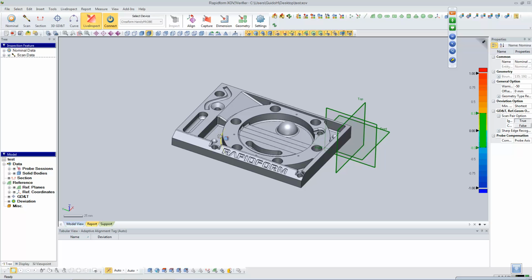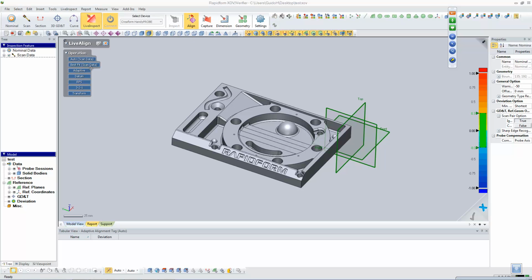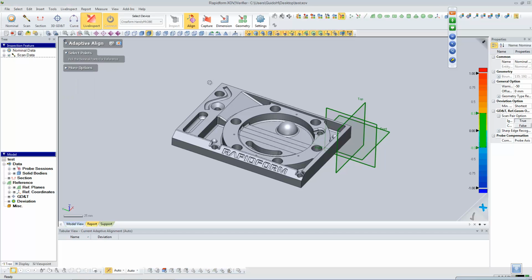The first thing you want to do when you want to verify a part, after importing the nominal file of course, is to align the part with the measuring device. This is a very easy thing to do in Rapidform. So let's click on a line and just do an adaptive alignment.